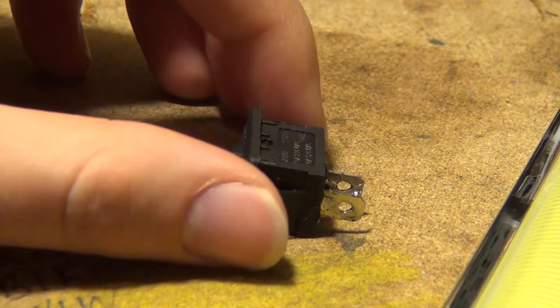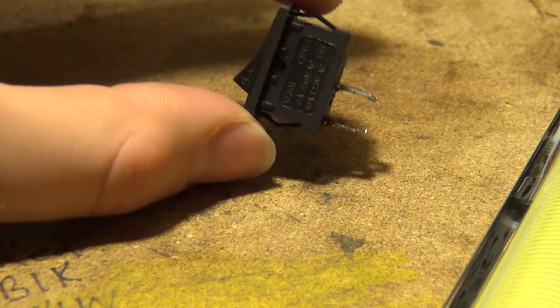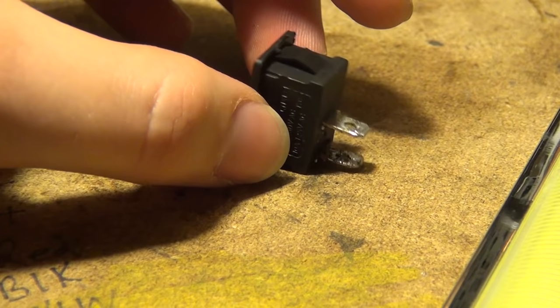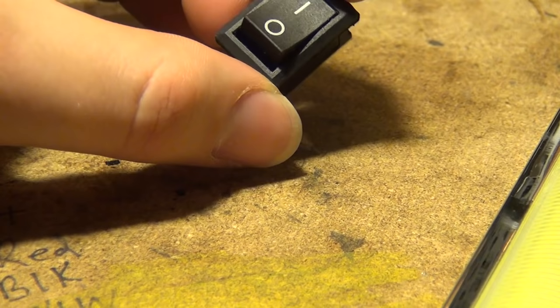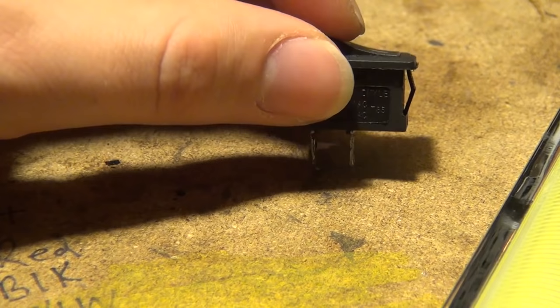The other style of switch is one I don't typically recommend — it's a two-prong switch with no LED on the button. You basically have to split a wire and install this in the middle of it, and that will cut power to whatever wire, either ground or positive, that you're trying to run. This will support up to six amps. I don't like the idea of splitting a wire and popping this in the middle. I typically run everything with a relay anyway.